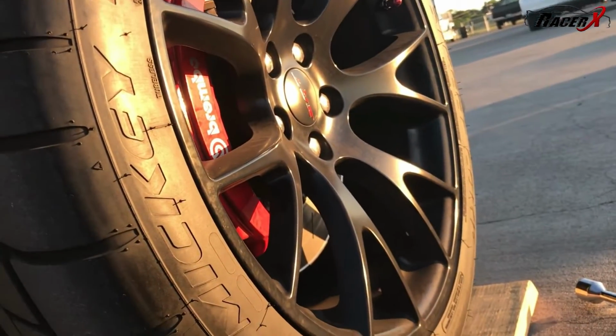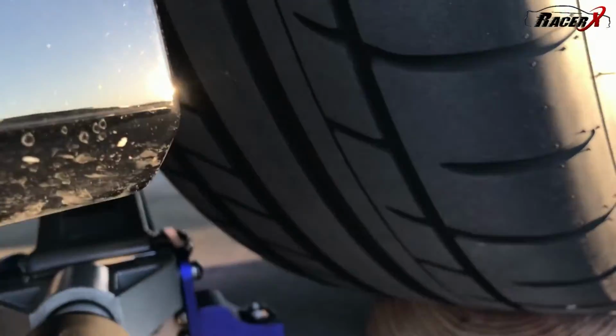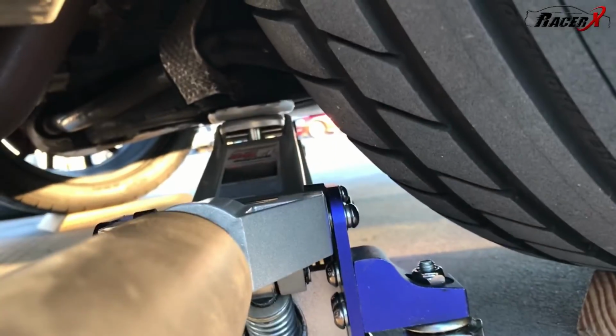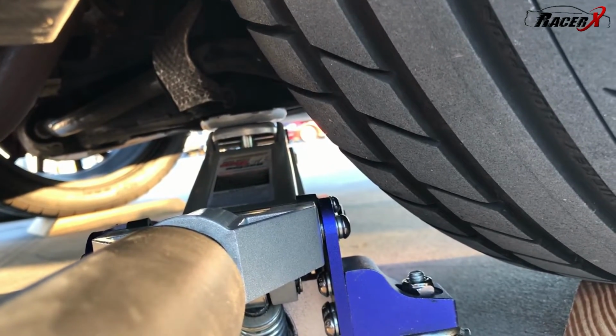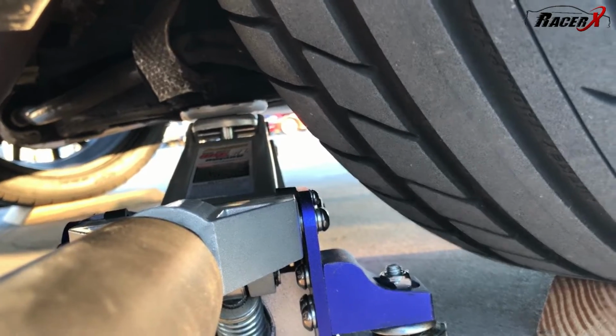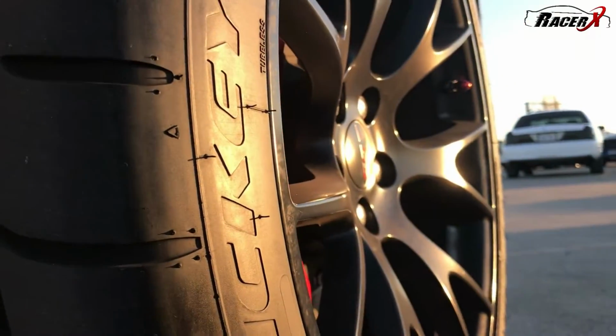Already loosened up the lugs on the front, guys. Got the jack underneath here. You can see I like to put it right there just to make sure I get a good lift on the thing. So like I said, it's already loosened up. If you don't loosen them up first, guys, she'll just spin in the front. So that's kind of the bummer.